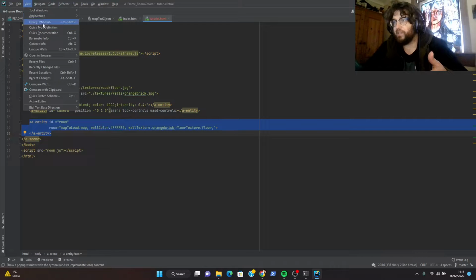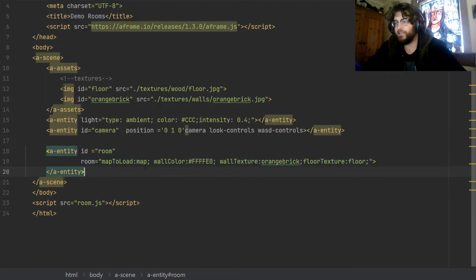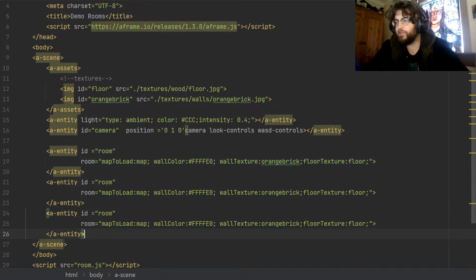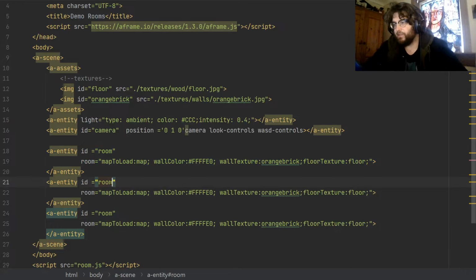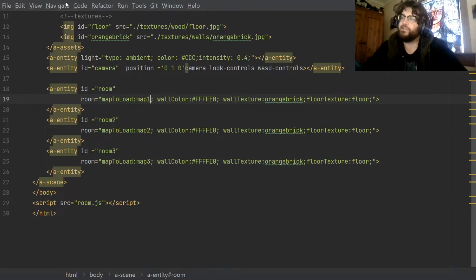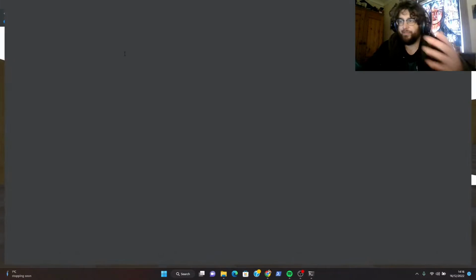Let me just put this back into presentation mode, and just so we've got these entities set up beforehand, like I said, I'm going to create 3 rooms. I'll give them each a unique ID, because why not? An ID should be unique, really. I'll go map 2, and then I want to create map 3, map 1. So now in the actual preview, that's not going to load anything because we don't currently have the map 1 JSON data set up. So let's get onto that bit.